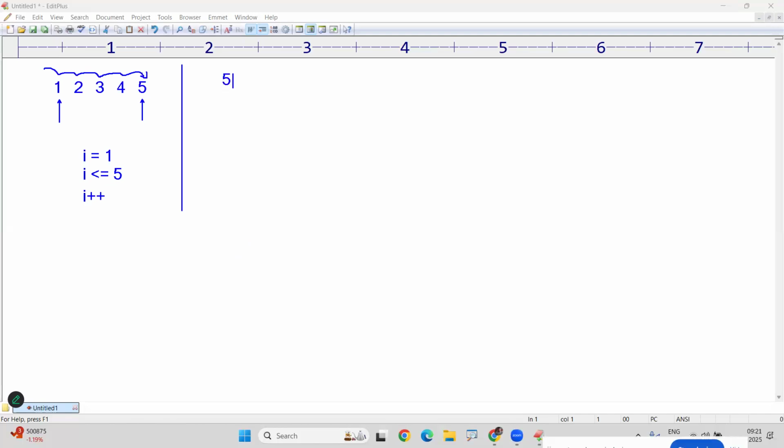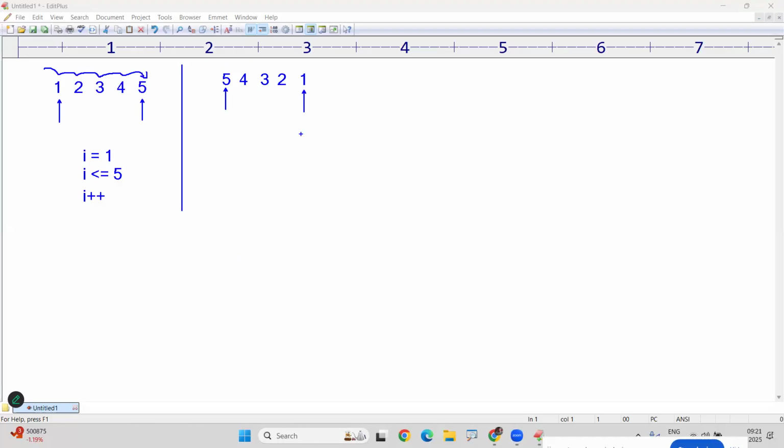Let's say it is 5, 4, 3, 2, 1. Starting with 5, ending with 1, and it is decreasing by 1 every time.